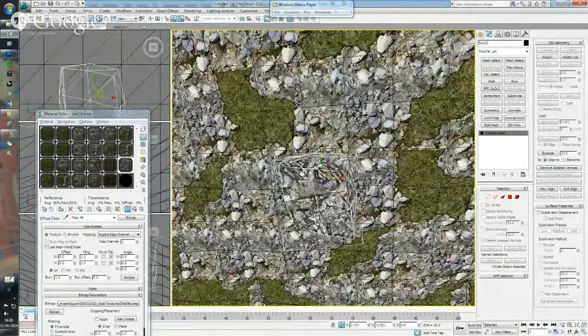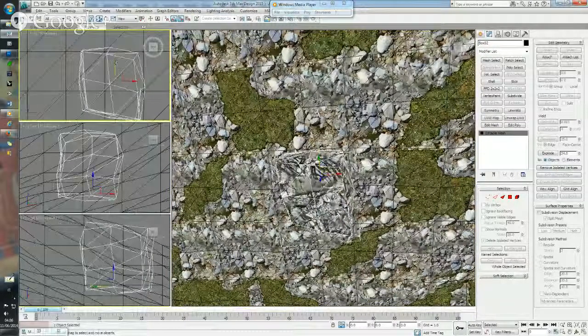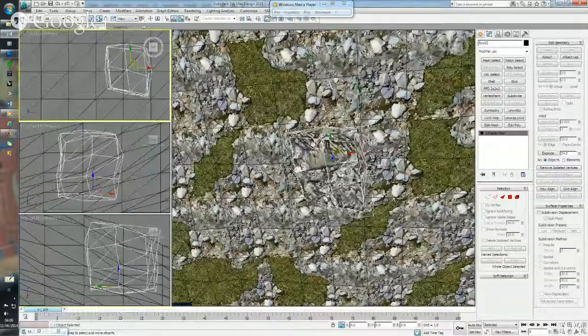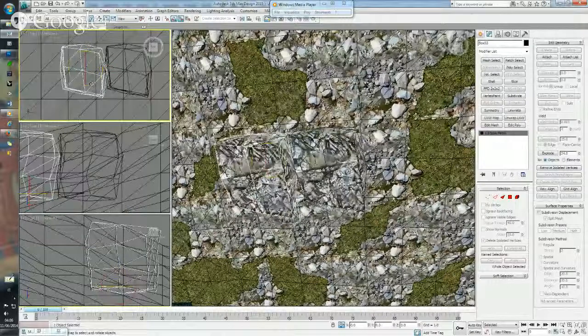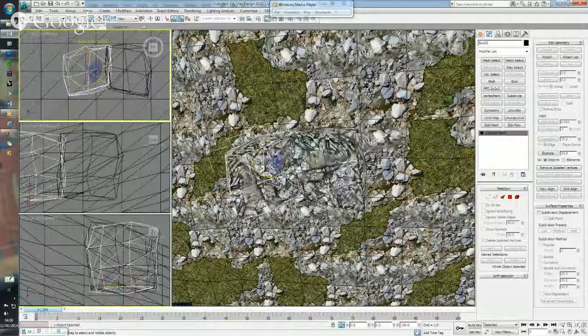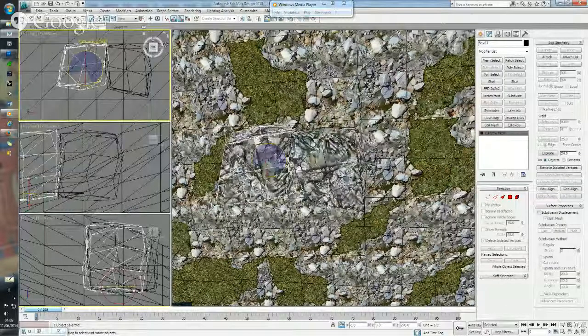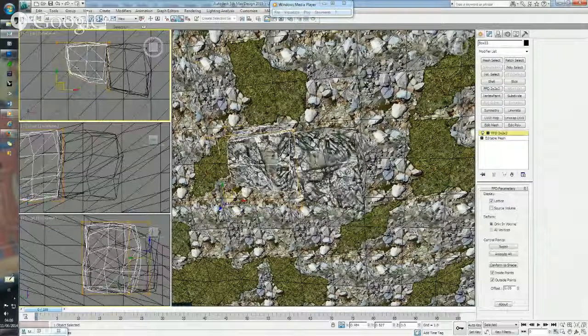For example, from the top view here, I'm going to duplicate this rock here. And this way, for example. I'm going to change its shape and put it here and here.